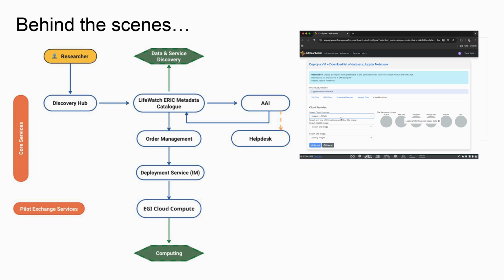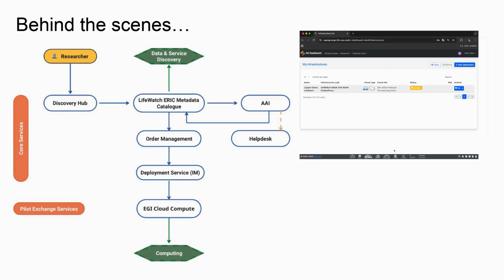At the same time, LifeWatch ERIC federated its help desk with the EOSC help desk. So if I ever need support, I can simply create a ticket and get routed to the right team. So the service I needed is already live and accessible through EOSC. Next, LifeWatch is working on 2 major improvements. One is making datasets and services visible by allowing the harvesting in the EOSC knowledge graph. Another is completing the integration of the order management system.